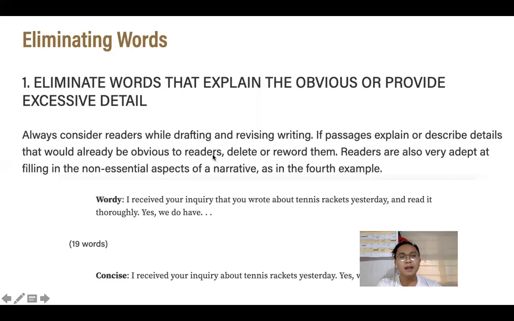Okay? So, it is good that we prepare for the essay by means of reading and searching, being aware of what's happening around us, especially this time of the pandemic. So that's all, guys, for our tips and pointers that we want you to take note of and take into consideration as you prepare for your exam.